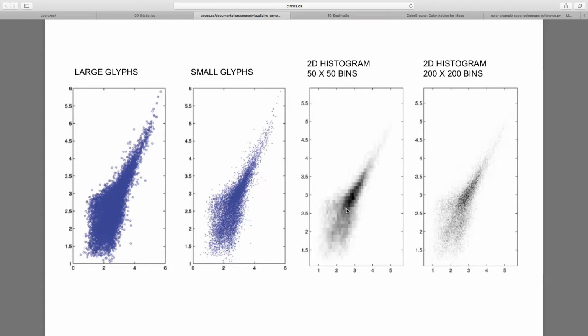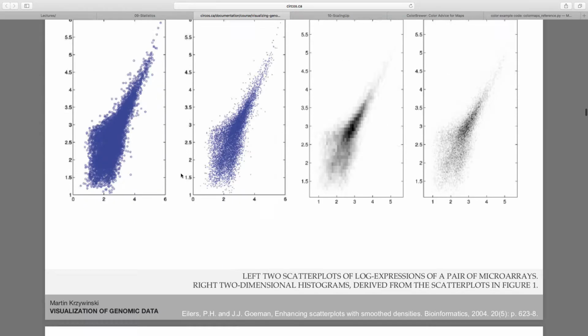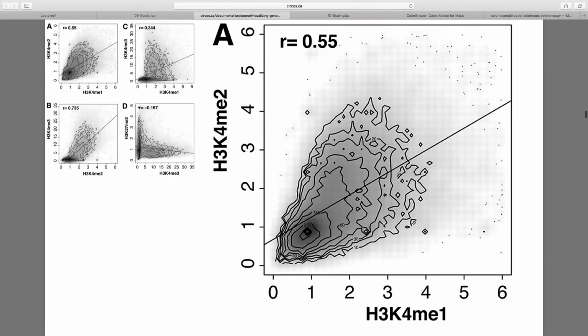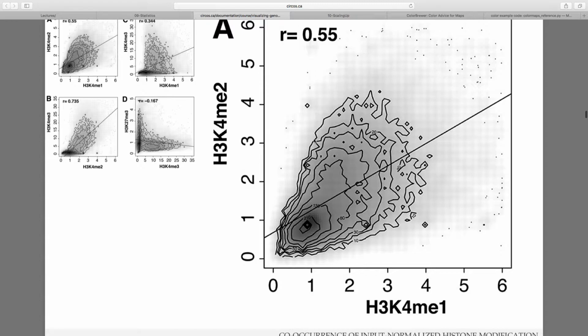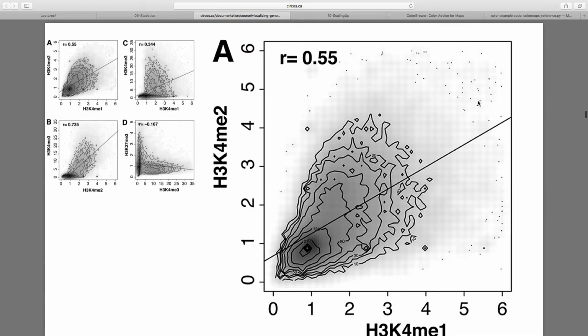And when you use a 2D histogram or a density plot or a contour plot, you're now able to see that the density in this area is much higher than the density down here. And you can change the size of the bins to tweak the plot to look how you want, but this plot doesn't help you communicate that. And so in many cases, showing all of the data points is a complete overload for what you're trying to present. And here again, you can have contour lines and other trends to show, rather than plotting every single point, you can show the contour and then you can show like a linear fit.